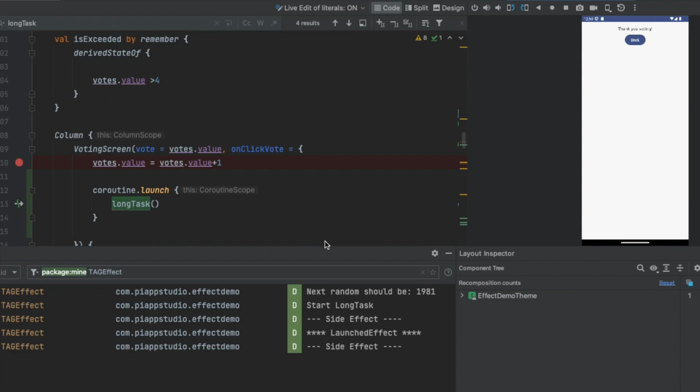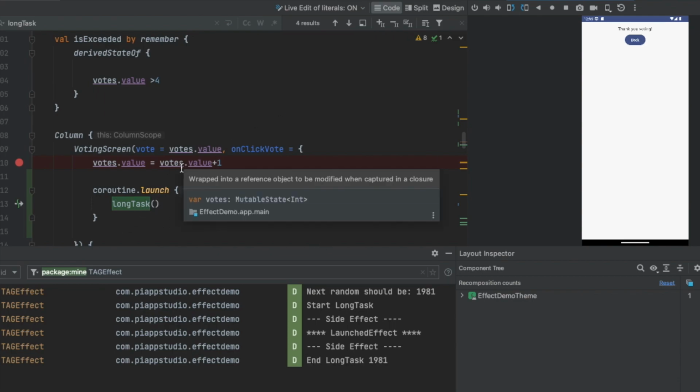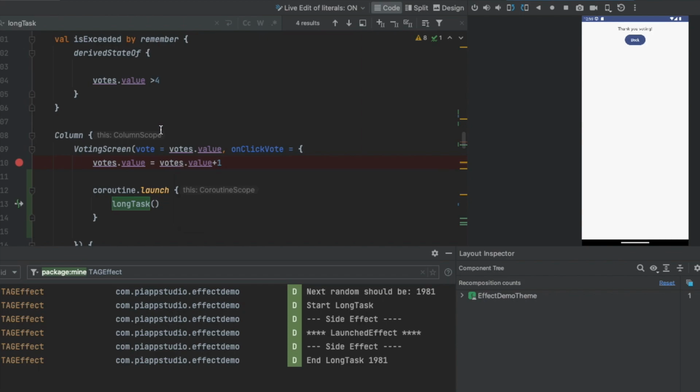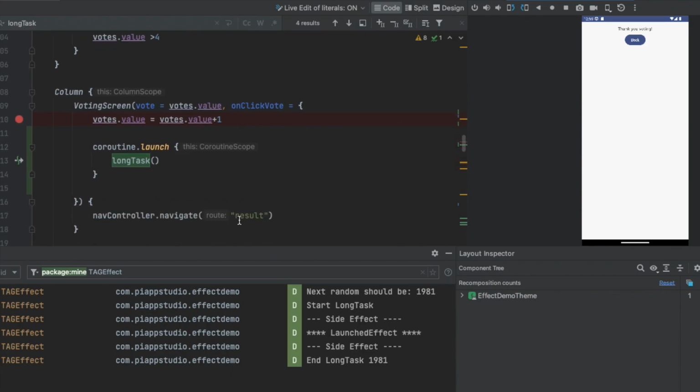So my assumption is that this long task should not be executed because I'm moving out of the screen, right? As per the documentation, the composition ends there. As the composition completely ends and another page launches, this coroutine is supposed to cancel this specific task, but it's not happening because the earlier screen, the previous screen, is still in the stack. Okay, yes, they are in the stack.